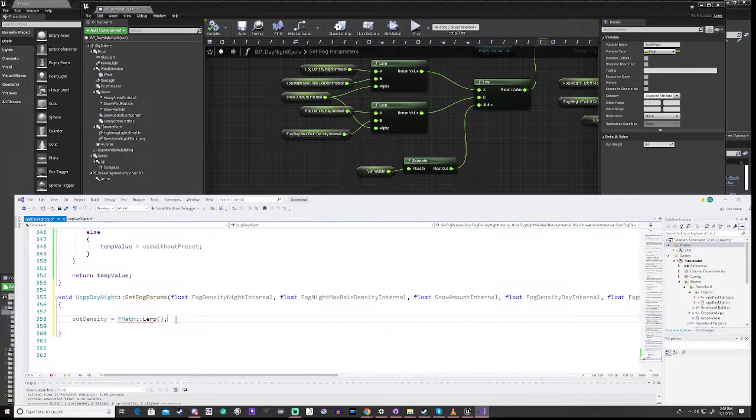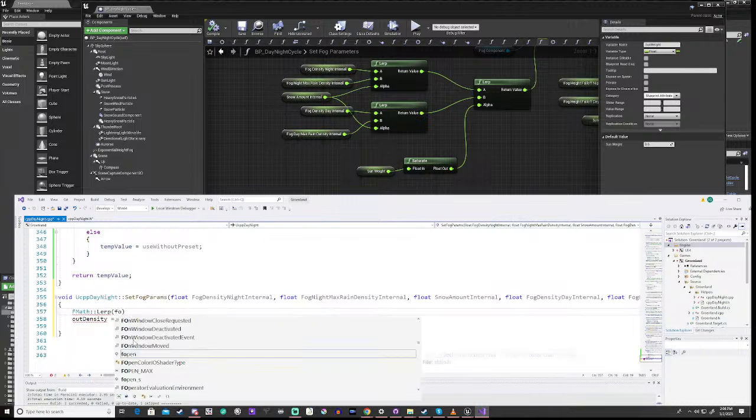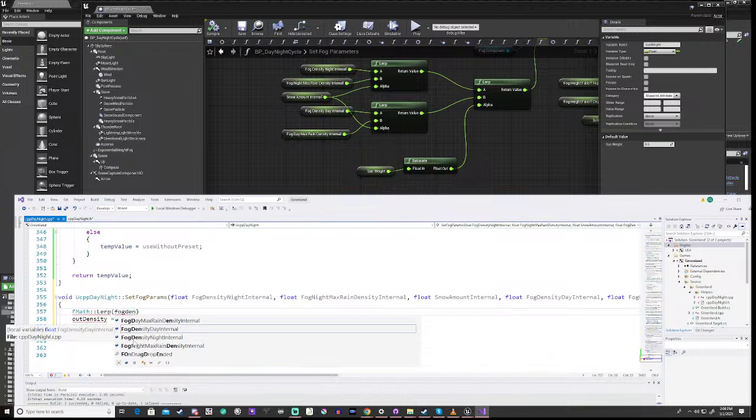So what we'll do is we'll work out our first lerp here, then our next lerp. Okay, so our first lerp is going to be this, right? And our A is going to be fog density night internal.